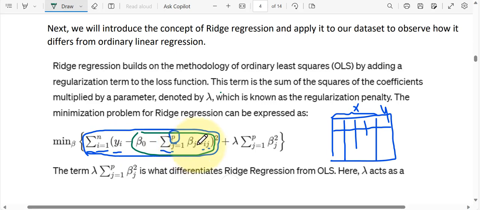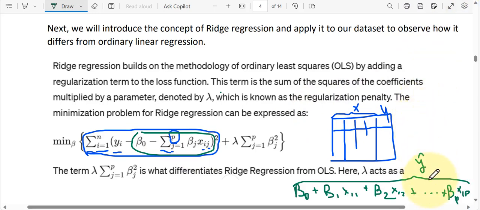But how do we get the predicted? We have an equation like this that gives us our prediction y hat. What is that? It's the equation of the line, and that has a beta 0 plus beta 1 times an x for each row. This is in the first row, so it's x1,1, x1,2, x1,3, up to x1p. So we have all these different x's, and we multiply them by their coefficients and add them all up. That's what we're doing here. And then we also add in the what do you call it?